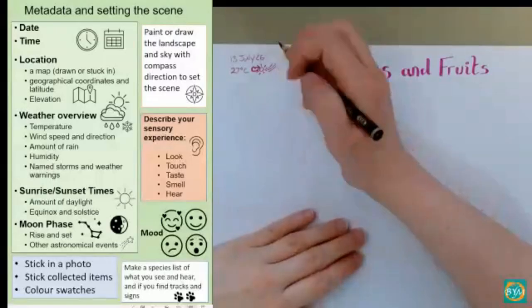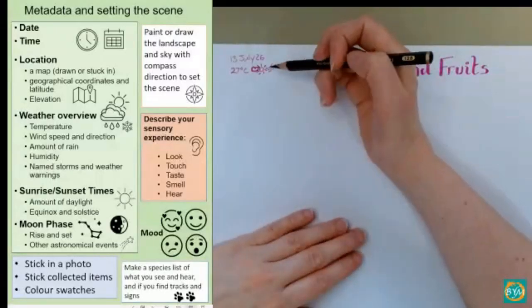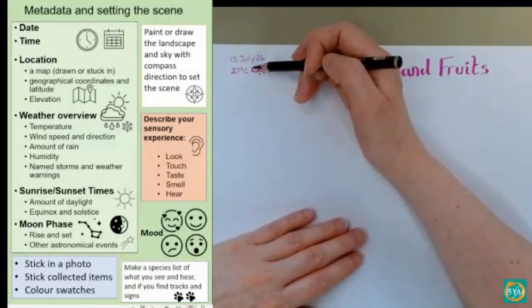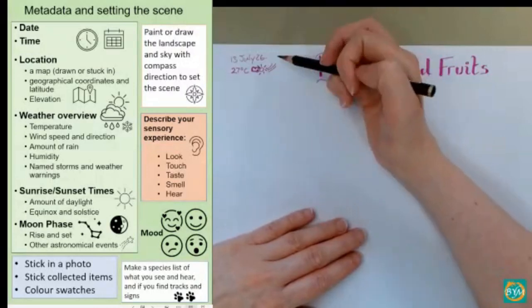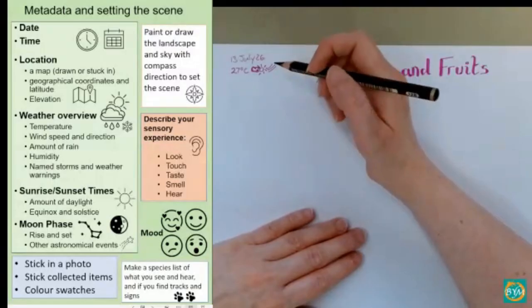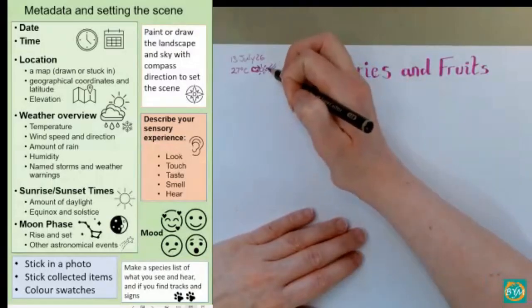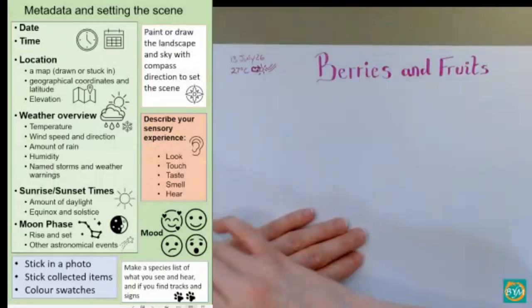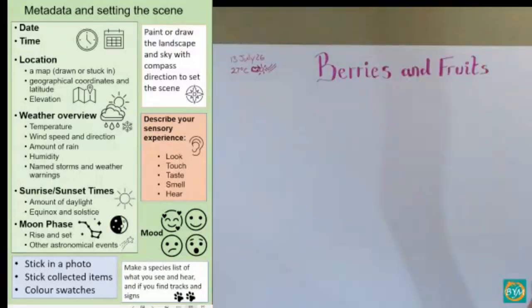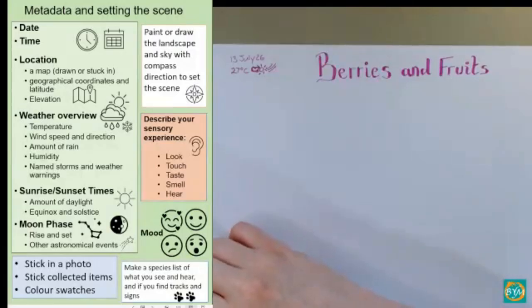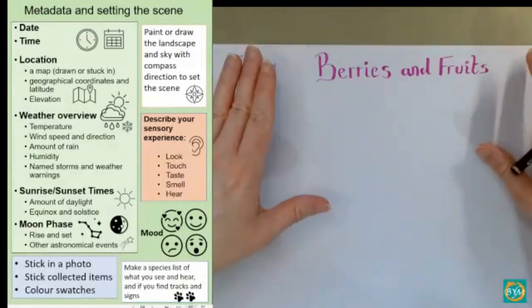And then I've put a few symbols. At the moment, it's been sunny most of the day, but there's just been a cloud working its way across the sky. So I've put a little cloud behind, and it's also pretty windy. If you hear a few creaks, it's because I've got the window open to let some breeze in. But here we go. We've got a few little windy stripes. That's how I do wind. You might depict windiness in a different way, but that's my strong wind or breeze kind of marks. And I've also given myself a title, berries and fruits.